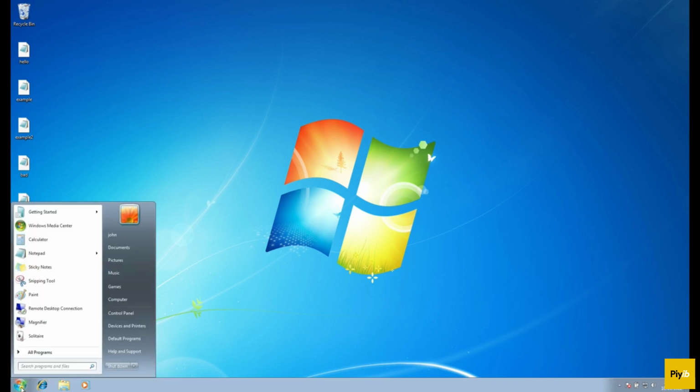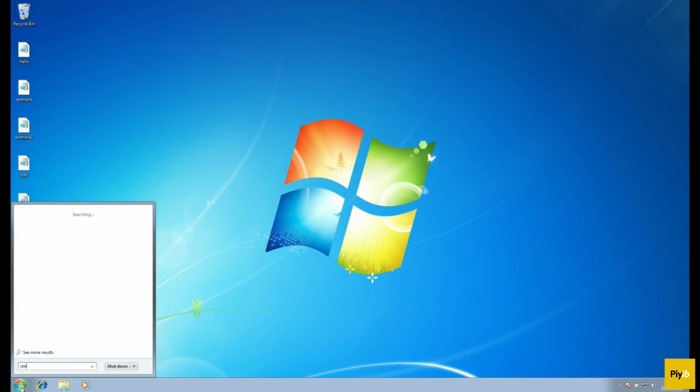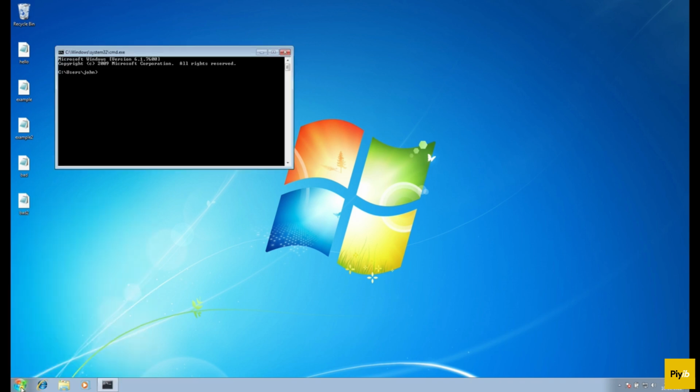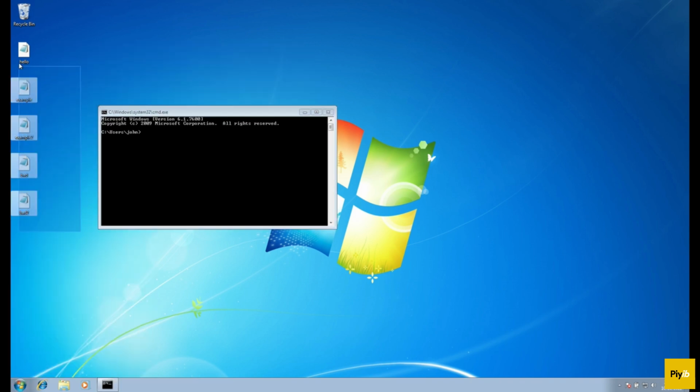So we open the start CMD, the command line, and we get into this kind of screen. Now note that I put the scripts on the desktop. So I'm going to enter the desktop directory. And then there are two ways to run scripts. You can run it with the command cscript if it's a command line script, and wscript if it's a Windows script. So I will first run cscript.